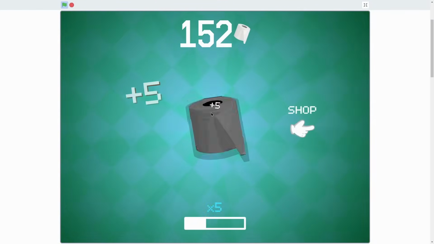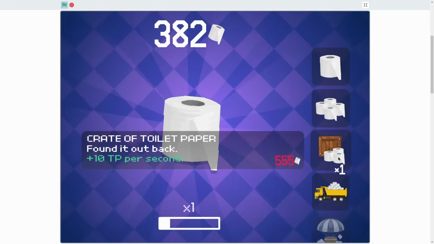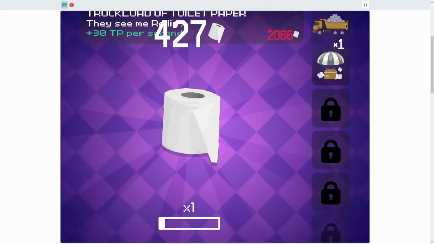But yeah, you can see the point. It's a clicker game that's really nice. It has a really cool UI as well. And apparently you can scroll by just moving your mouse, which I did not know you could do.